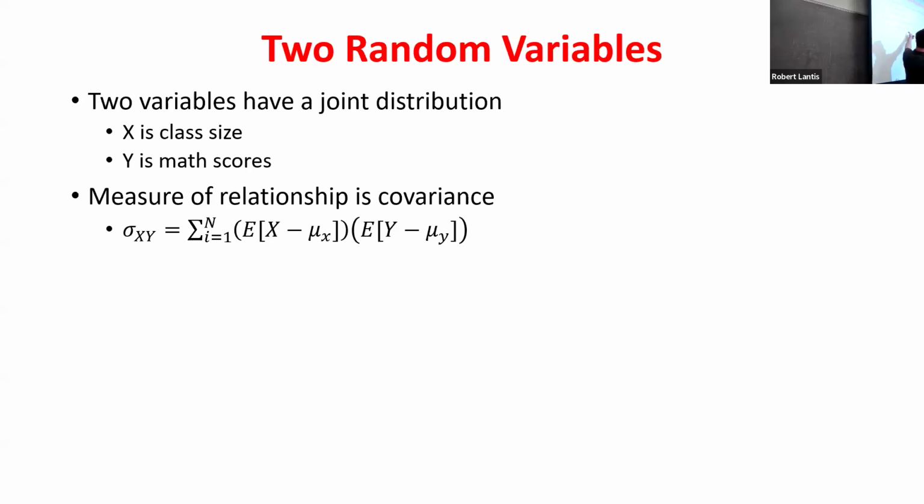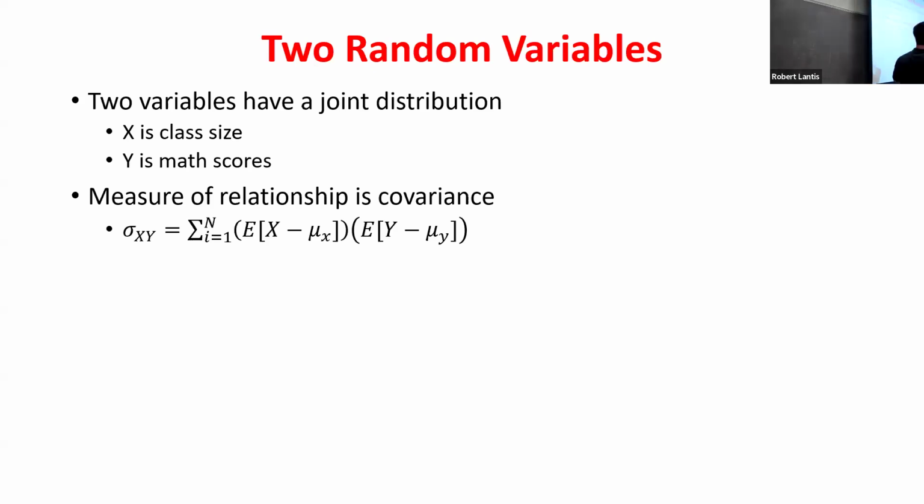What if the deviation for class size was negative, but test score was positive? Well, that would be an observation where I'd have a negative value added to my covariance, because it was telling me that these variables tend to be on opposite sides of the mean, right? When class size was low, test score was high. And then you can go through the other combinations, right? Above average class size, math score was low. Once again, evidence that these things are on two different sides of the mean.